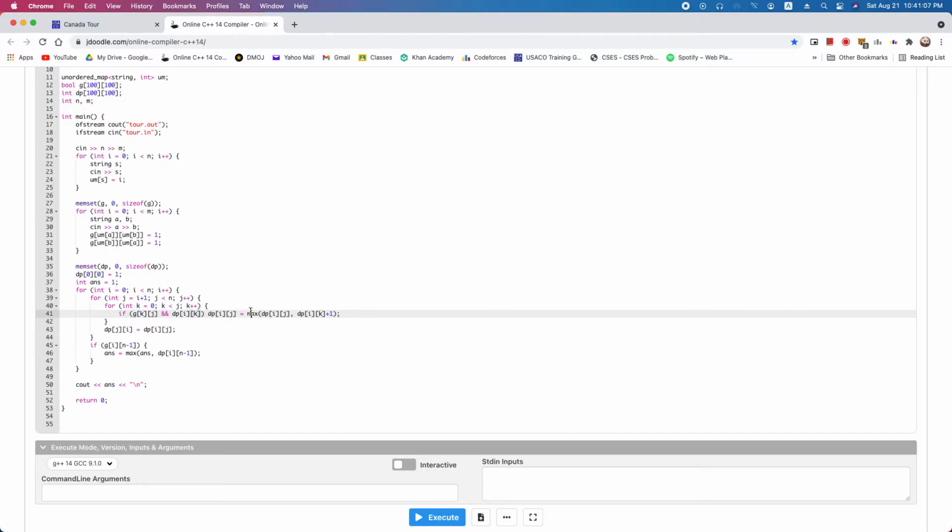Then we will get the maximum of our current dp[i][j] with dp[i][k] plus 1. This is because we can find a path from city K to point J, and since we're visiting point J, this means that we have 1 extra point visited. So this is why we do plus 1. We loop through all of the cities before J, because we're coming from the west and going to the east.